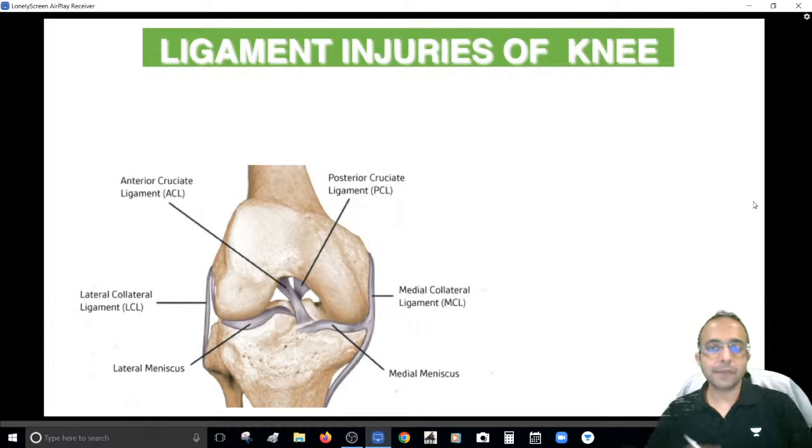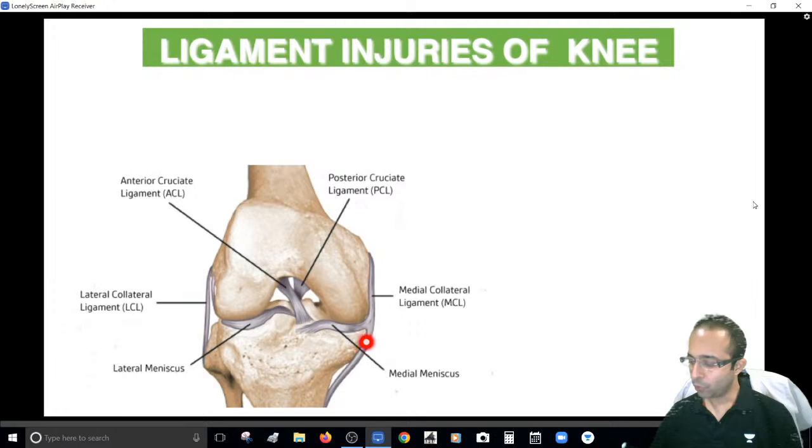Meanwhile, so that we can answer this question, let me give you some understanding about the ligaments that stabilize the knee. Running on the sides of the knee, you have the collateral ligaments. On the medial side, you have the medial collateral ligament. On the lateral side, you have the lateral collateral ligament. Running in the center of the knee and crossing each other in the shape of an X, you have the cruciate ligaments. The one in the front is the anterior cruciate ligament, and the one at the back is the posterior cruciate ligament.